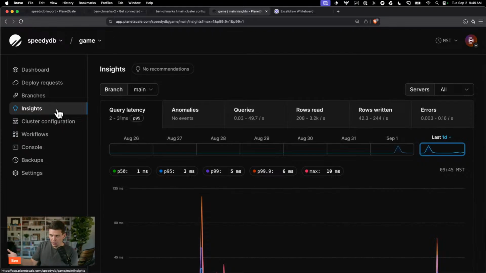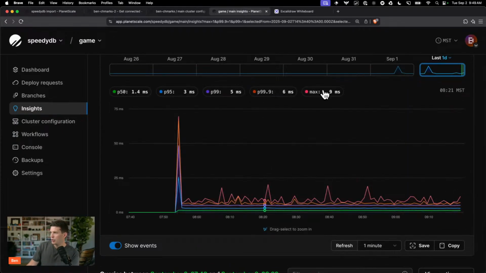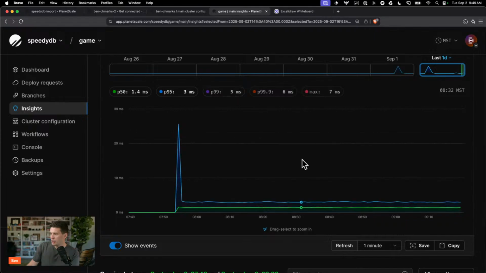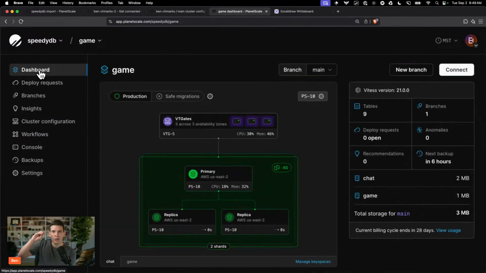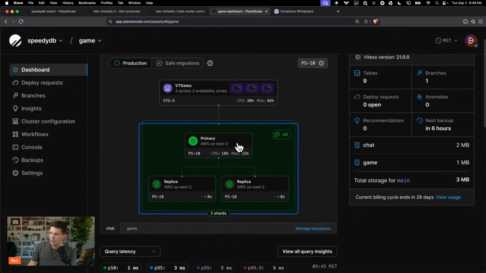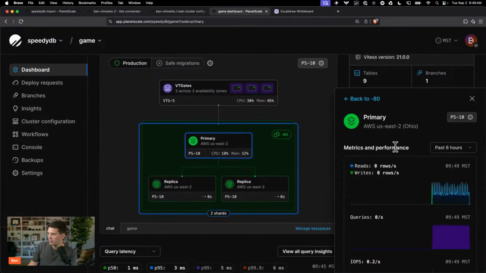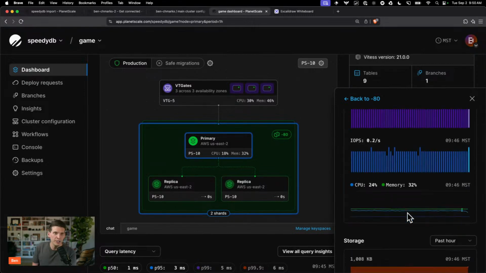And then also here we have insights, just like we had on the other one, right, where we can look at your query performance, your max queries, your slow queries, just like in Postgres, and drill in on individual query performance. The metrics look a little bit different, like I was showing before. The way you get to your CPU usage and your IOPS and so on is by using your architecture diagram, selecting which node, which shard, and then looking at your metrics over here in the side panel.